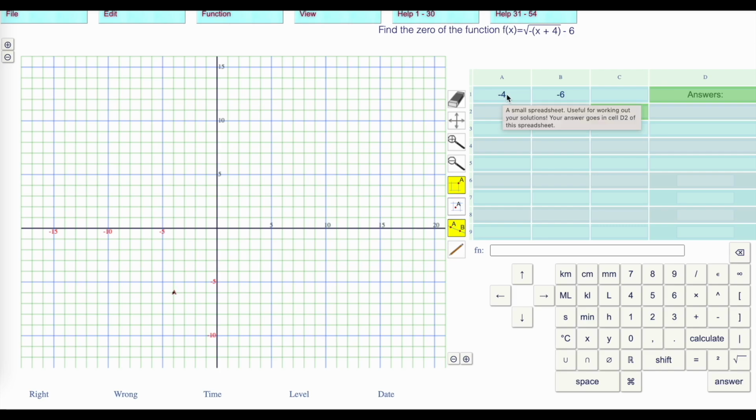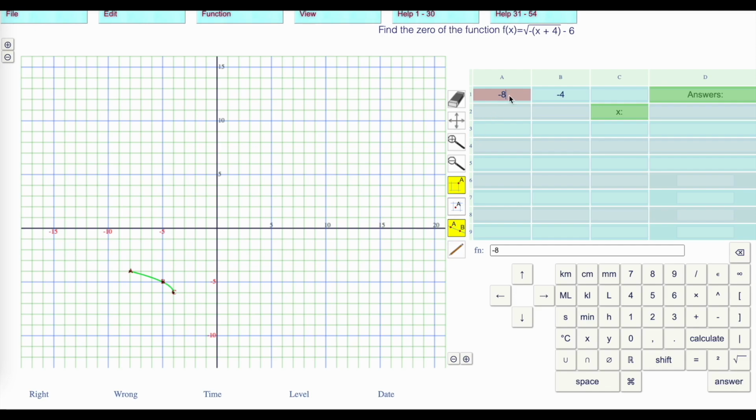If I put in -3, it should give us not a number. So it's going to be taking the square root of a negative. So -3 plus 4 is 1. -1, the square root of -1, imaginary number, doesn't exist. How about -5? We end up getting -5. But -5, we have -5 at -8 gives us -4. This is what it's going to look like. Eventually, it's going to cross the x-axis.